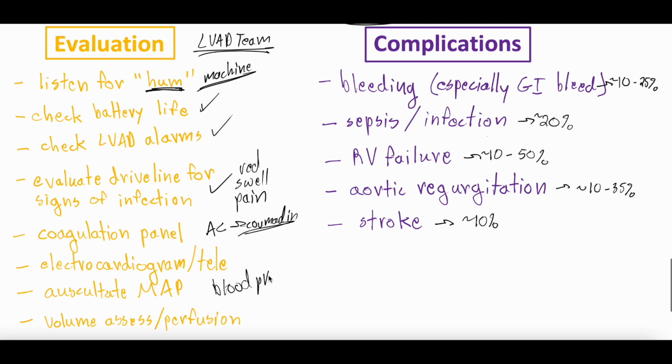Because blood pressure, the cuff itself, isn't always dependable. So what you can do is inflate a cuff and put a Doppler on the brachial artery, and then when that pulse comes back, that is going to be the MAP of the patient. So what this looks like is you literally put a Doppler on the brachial artery with a blood pressure cuff proximal to that, inflate the blood pressure cuff, right? And then slowly let the air out of the blood pressure cuff until that pulse returns. Good. And a normal MAP in these patients is probably somewhere around 60 to 80 millimeters of mercury.